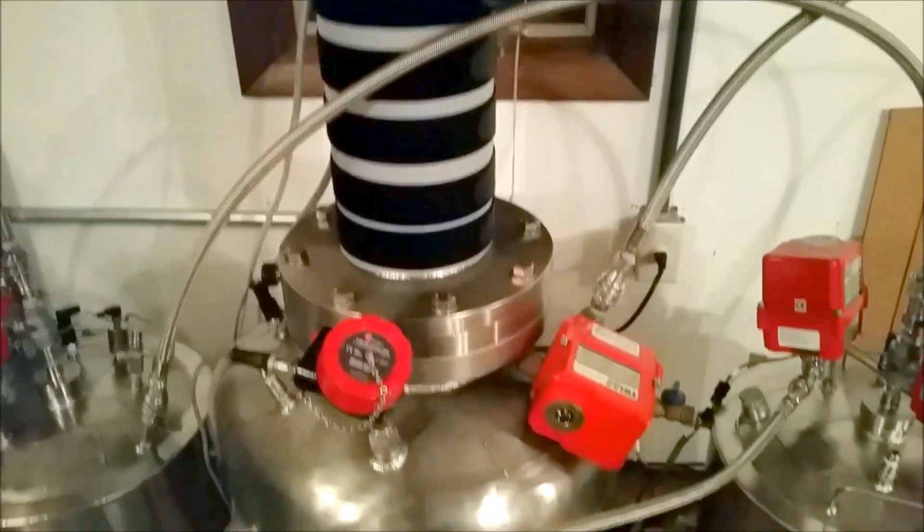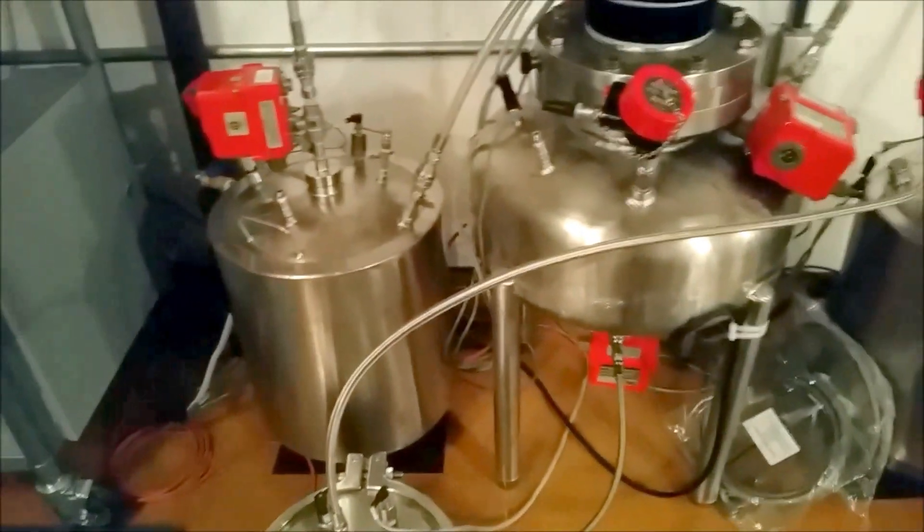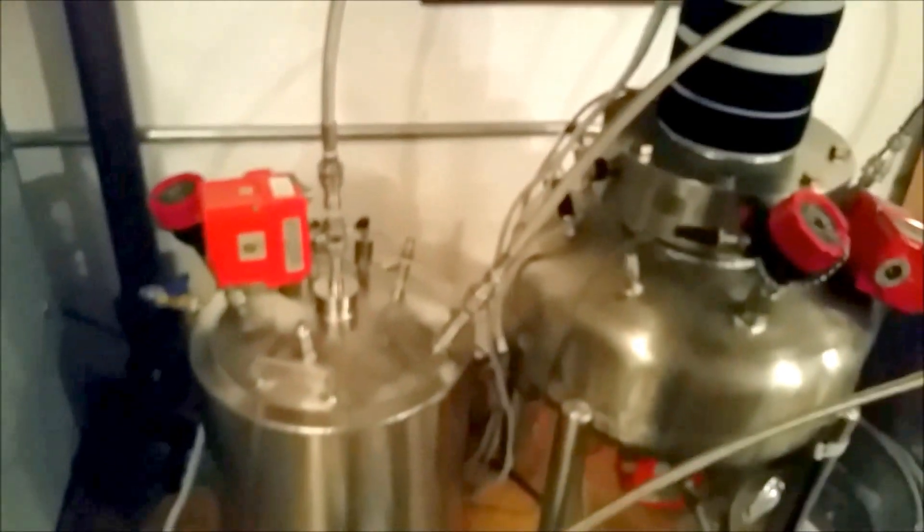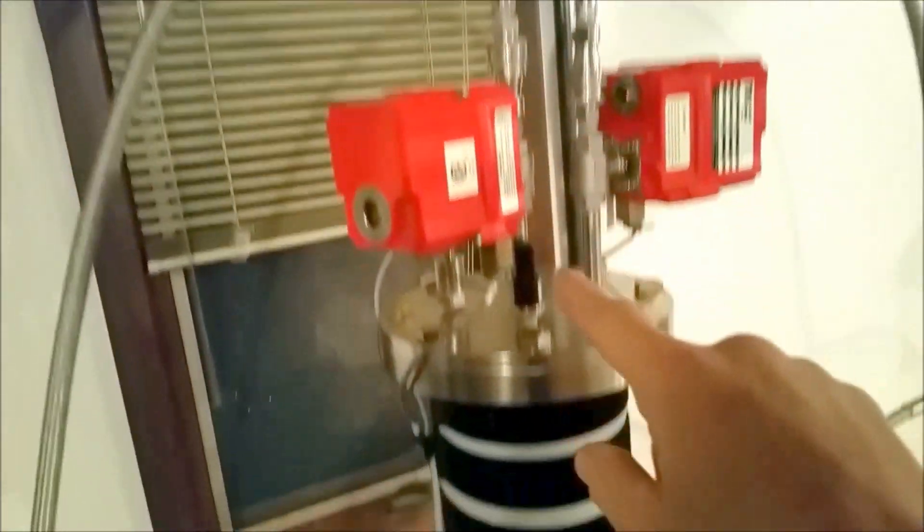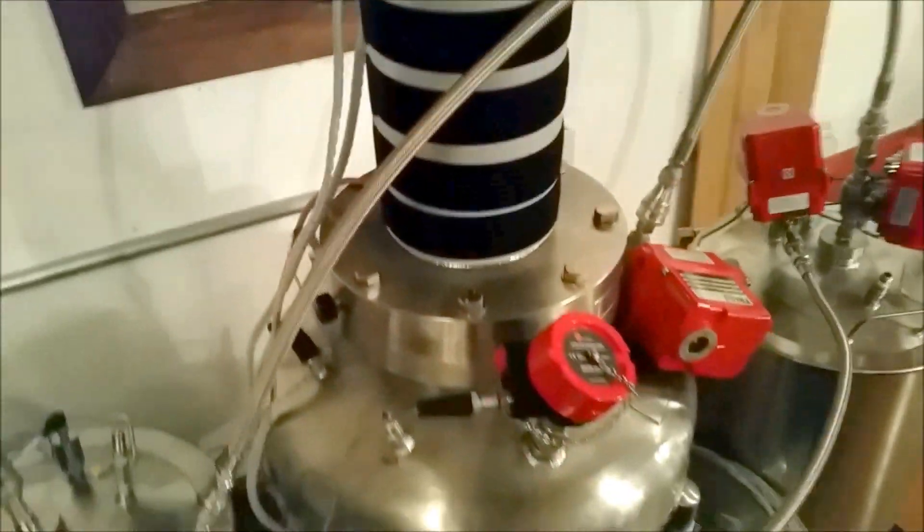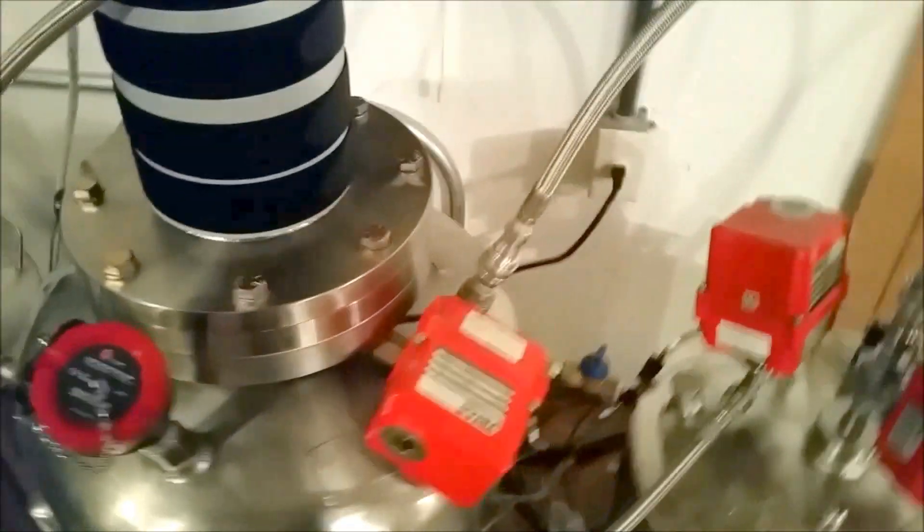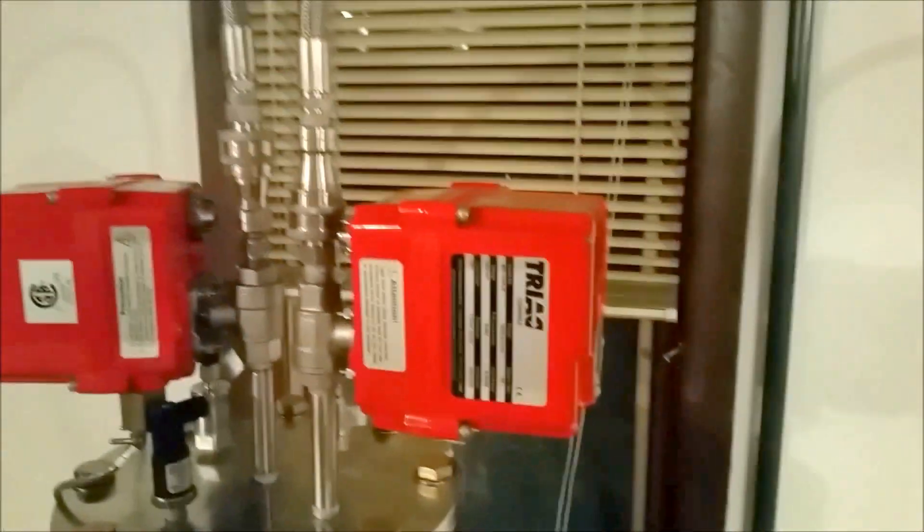The column's attached to the extractor tank. I've put all the lines back on. The lines look a little intimidating, but it's really pretty simple. There are five lines: this line sends the solvent through the column of plant material, goes down in here, and then there's your recovery line which recovers from the top of this tank and the top of the column. They join together at this T and then go into the recovery tank where they're being recovered.